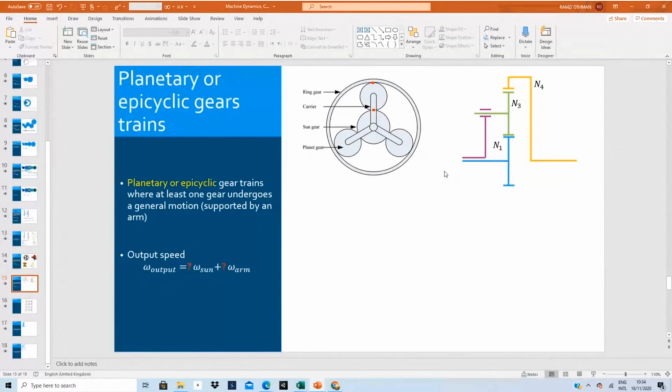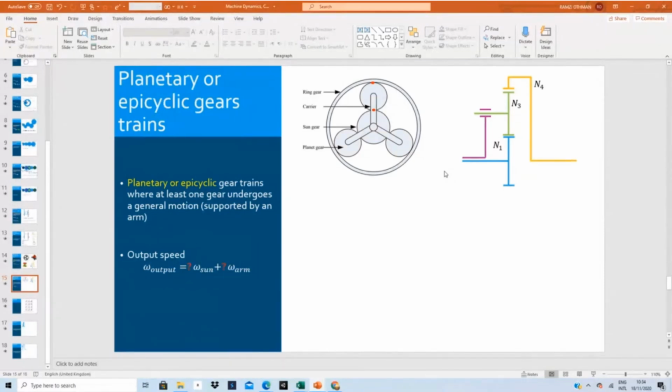Later, I will see the effect of the arm itself. So I will use the inputs one by one. I will not combine them. And later, the result for each case, I will add them together. I will have the total effect. So the effect of the sun and the arm together will be the same as the effect of the sun itself plus the effect of the arm itself.